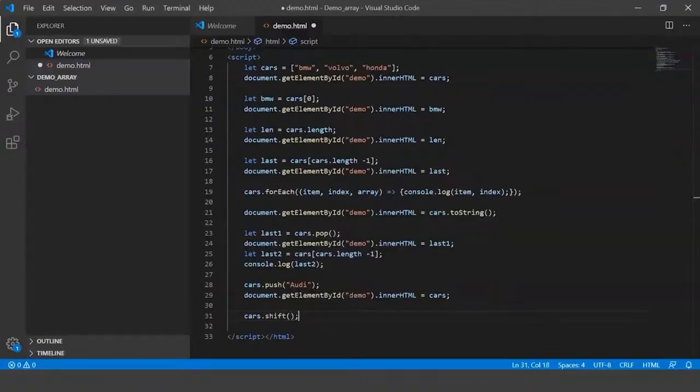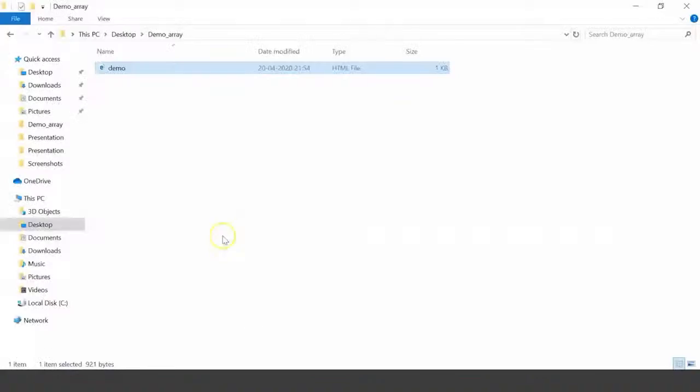It's as simple as that, and let's just display this. Let me copy the same thing. Let's save it, and when we execute it, here you can see it just displays Volvo and Audi. So now cars has array elements Volvo and Audi with array indices 0 and 1.